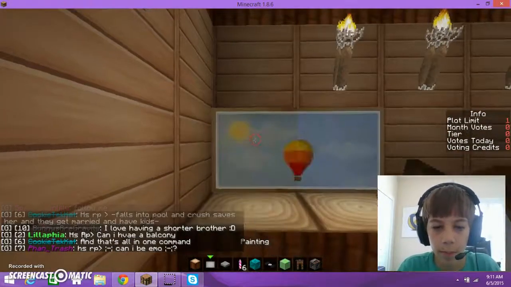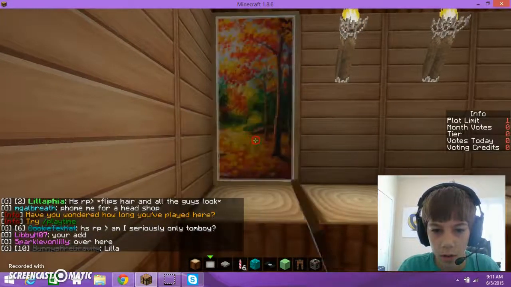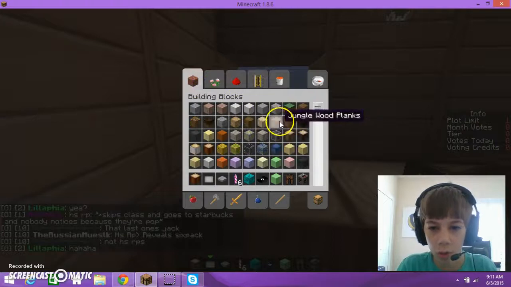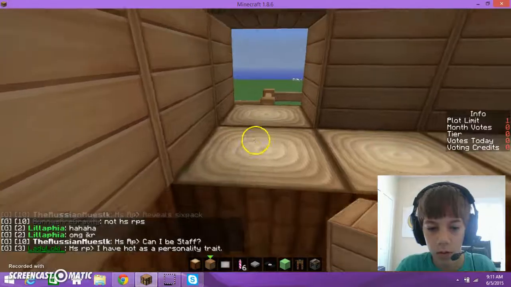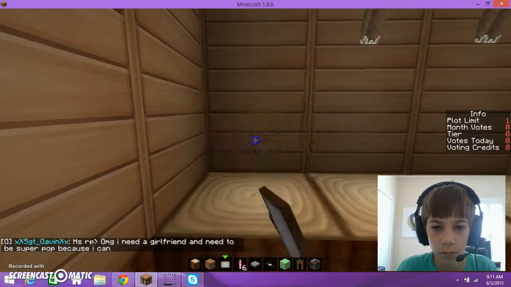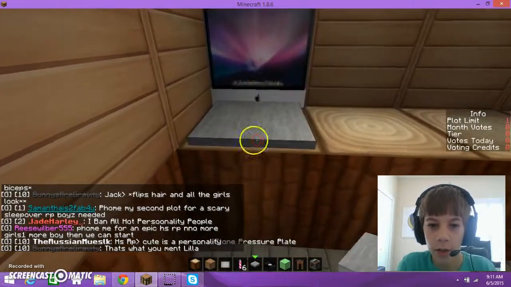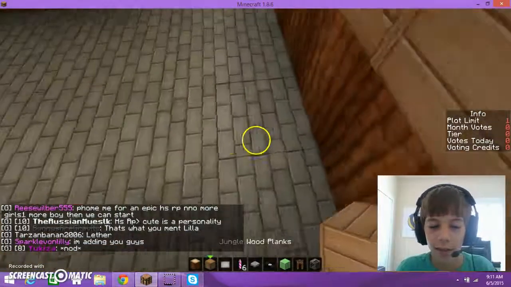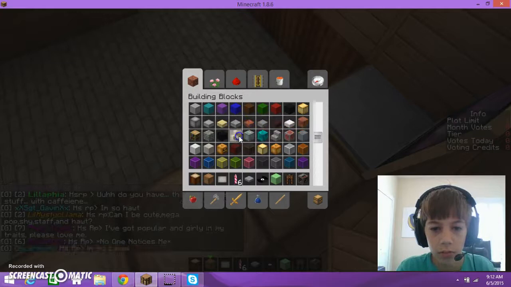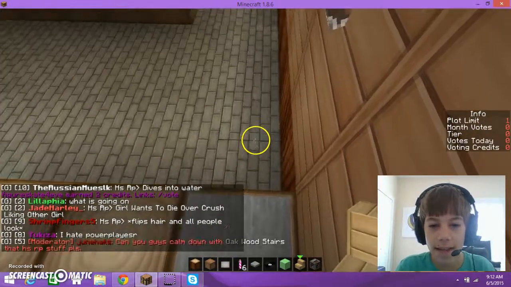Let me get... Let's go ahead and get some jungle wood. Trying so hard to get this one painting. It's usually not this hard. There you go. And then I'll put a pressure plate there, so that's my computer. Okay, so I'm gonna go ahead and get some stairs if I can. Alright, we'll put them right here.